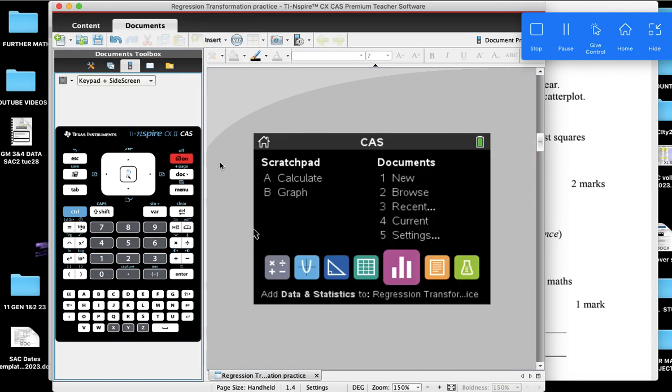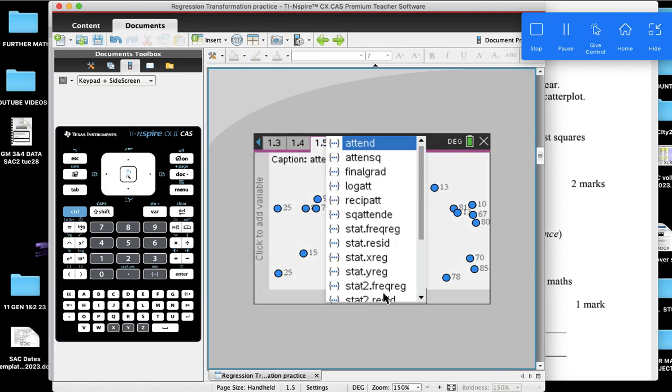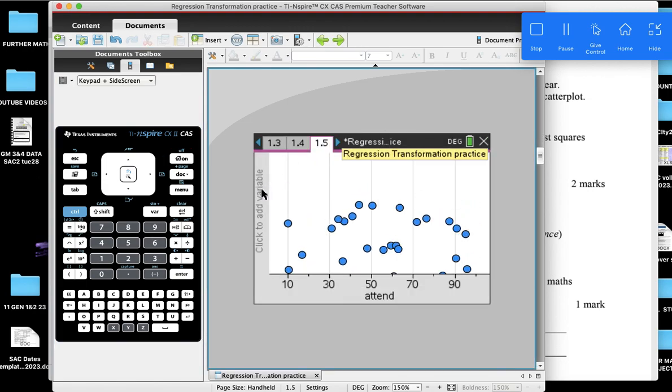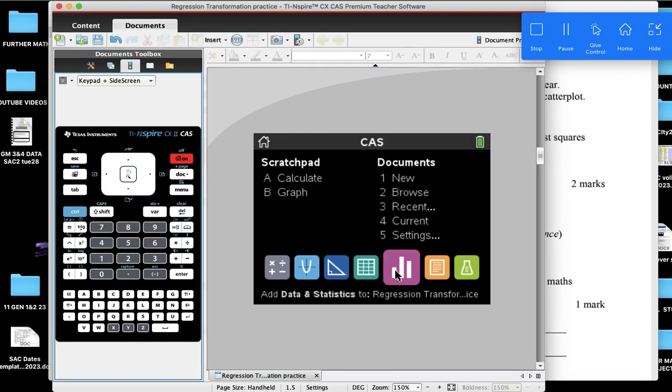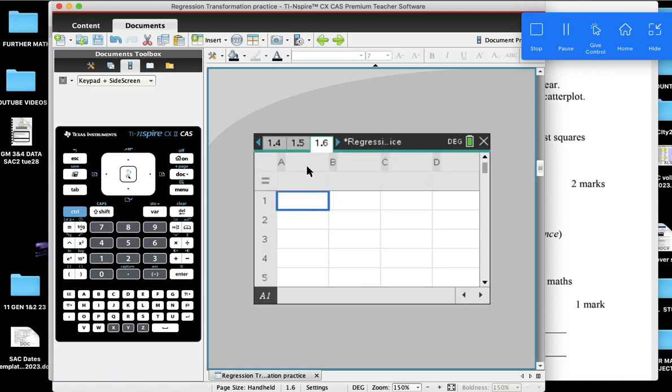So what you would be doing is looking at your original scatter plot, which I'm just going to quickly draw again here. So you look at your original one and look at your circle diagram for transformation. Which part of the circle is it? And I believe it's the top left-hand corner. So the appropriate transformations for that part of the circle would be to do the log of attendance.